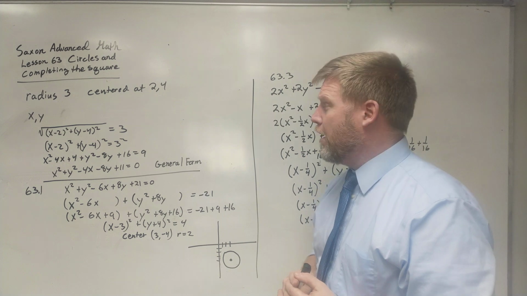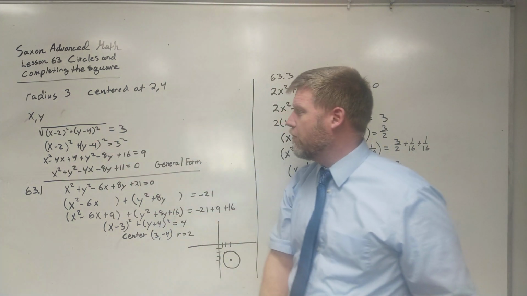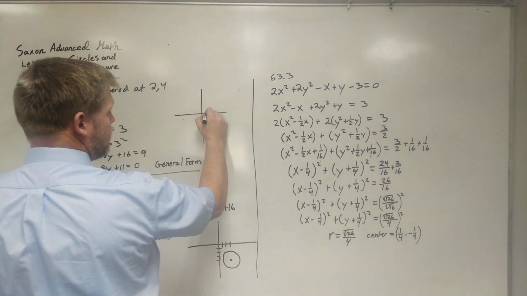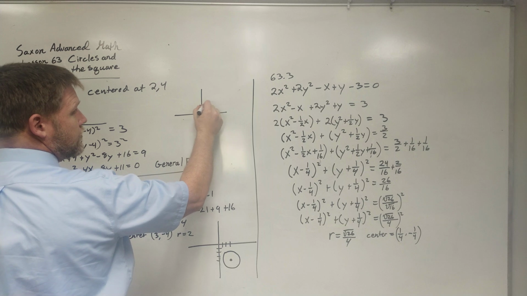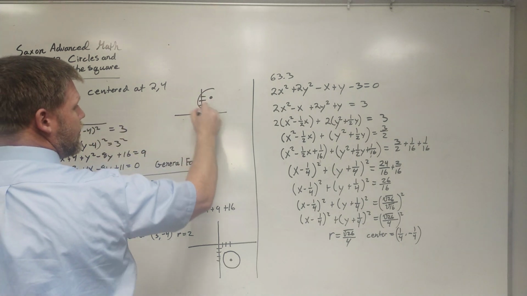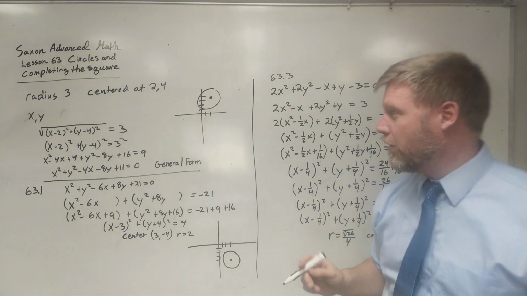And we've already graphed them before where they're given something like this, like a radius of 3, centered at 2, 4. If I was going to graph that, I would say, okay, center at 2, so 1, 2, up 4: 1, 2, 3, 4. And that would be my center. And then I've got a radius of 3, and I'm going to put that on there. This is a graph that we've done up to this point already.